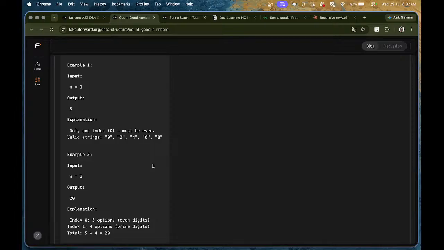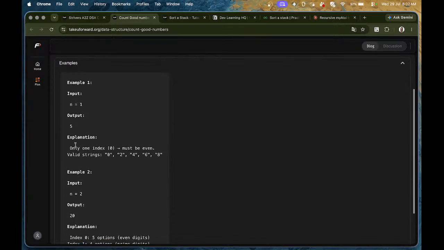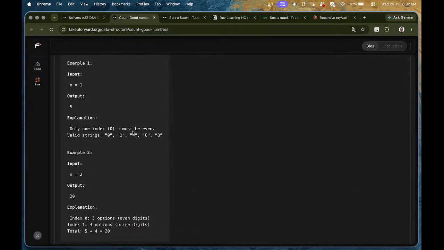So let's solve the good number problem. Only one index, 0, must be even. So we will take even numbers in the range 0 to 9.